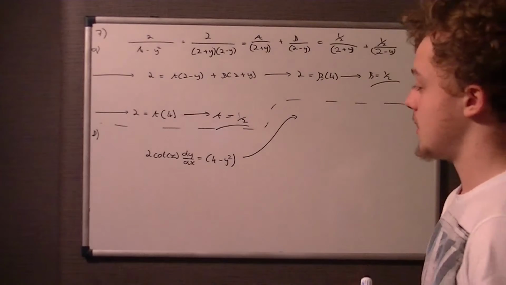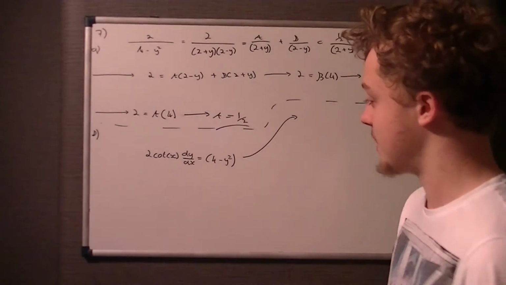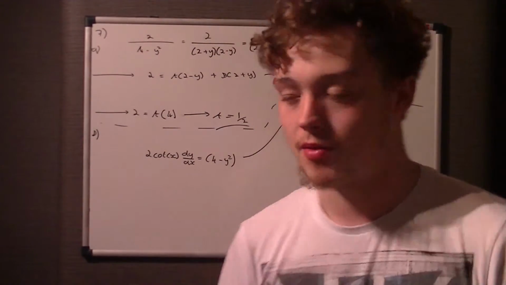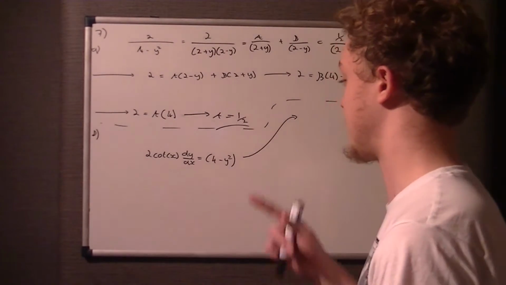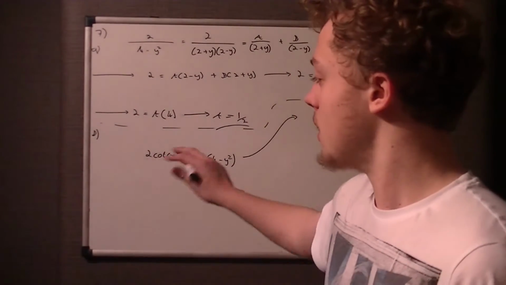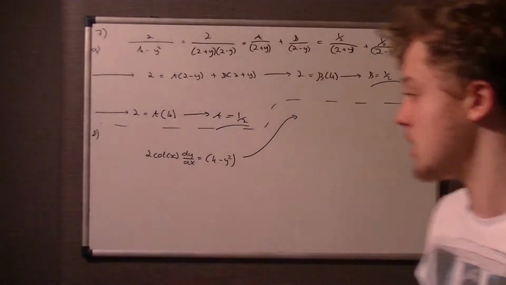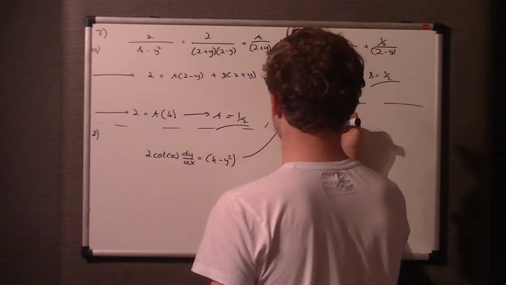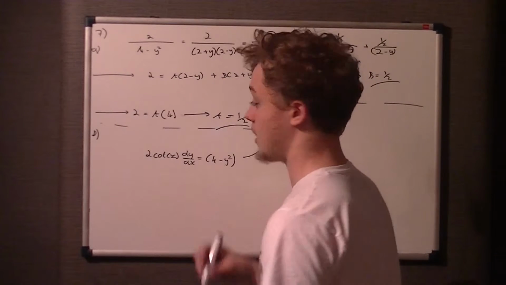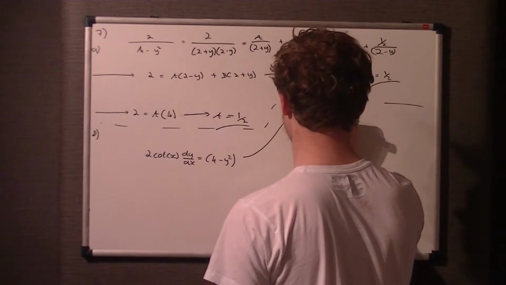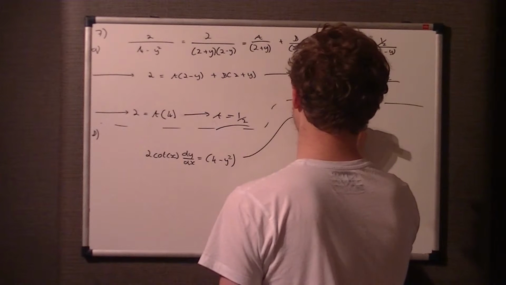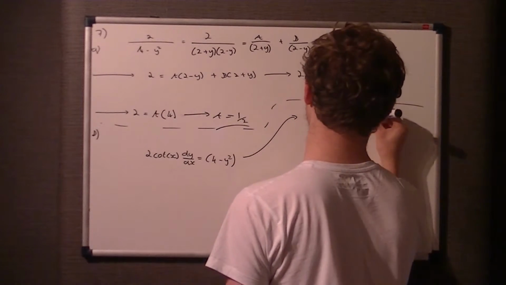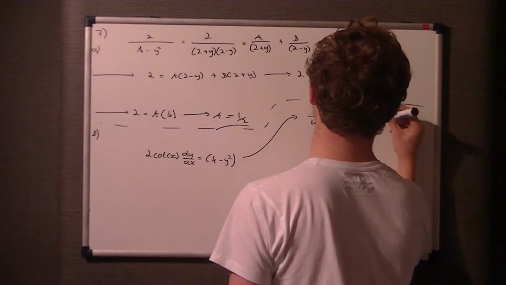Now, obviously cot x is 1 over tan x, which is obviously cos x over sin x. But if you put cos x over sin x into there, you'd make it horrendously complicated. It's just easier to put it as 2 over tan x. Remember, it's not 1 over 2 tan x, because that'd be a half cot x. So it's 2 over tan x, dy/dx is equal to 4 - y².